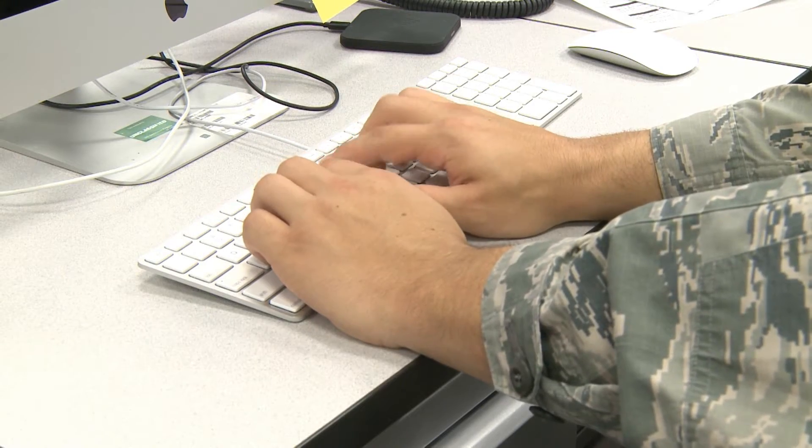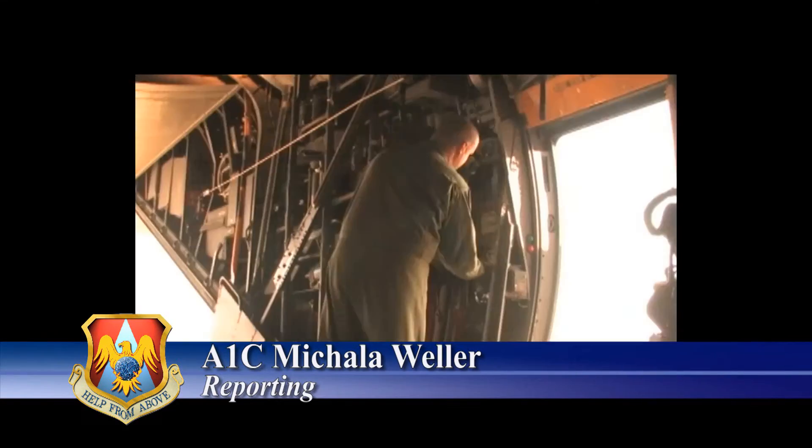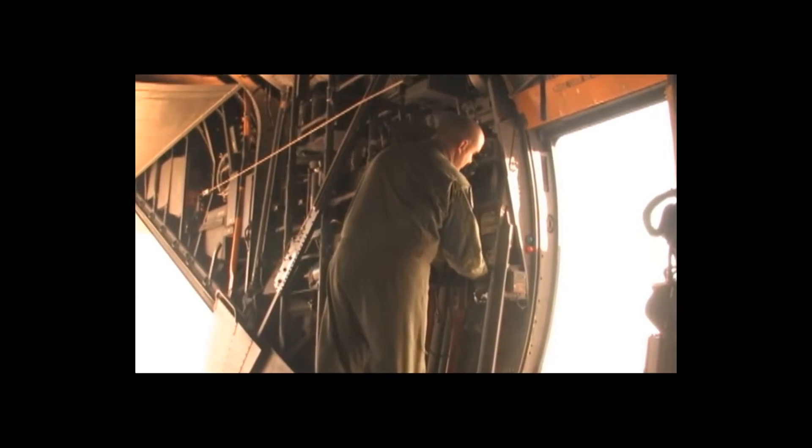Computer programmers on Scott Air Force Base have created an application to aid C-130 missions. The C-130 Loadmaster app helps loadmasters finish repetitive tasks quickly and efficiently. This app alone can save them 40 minutes each time they take off, which is a significant amount of time, especially when they're in a dangerous place and they really need to get out of there fast. This can really be life-saving for them.